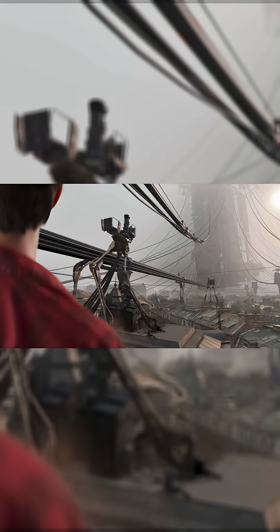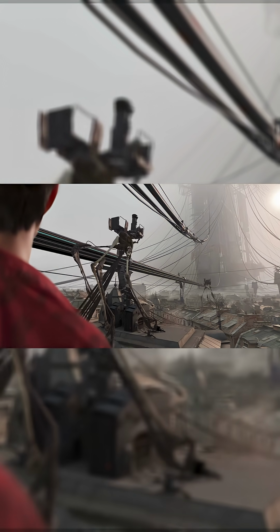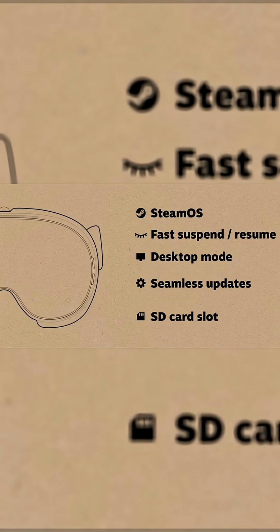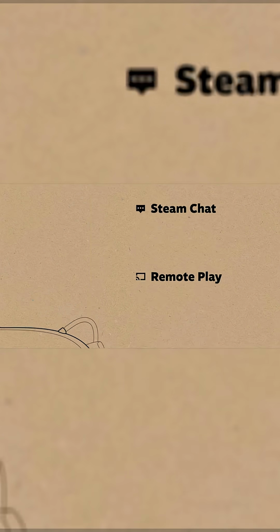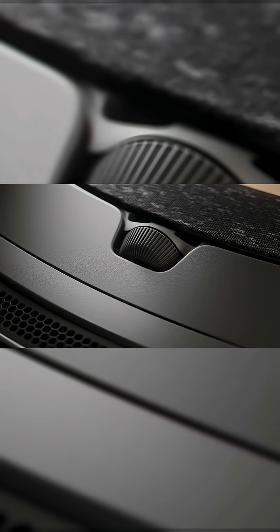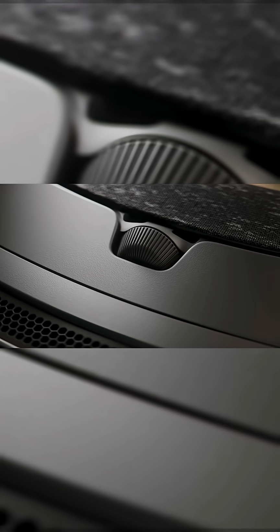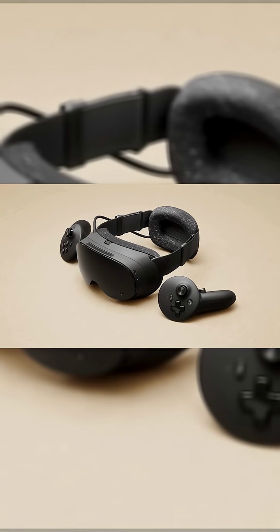And the game is streamed to your Frame optimized for VR, using new technology that allows for the highest resolution streaming exactly where your eyes are looking. And Steam Frame is a PC, running SteamOS. In addition to streaming, you can install and play a bunch of VR and non-VR games right in the headset without a host PC. You can also expand your onboard storage to fit even more games with a microSD card.